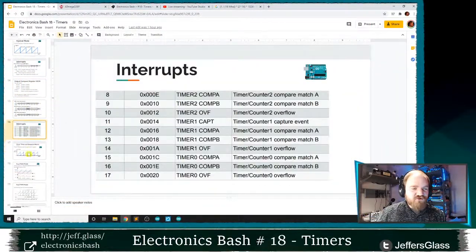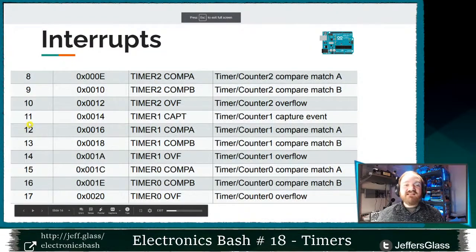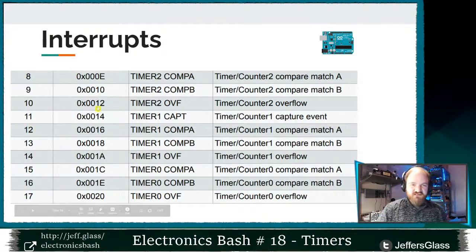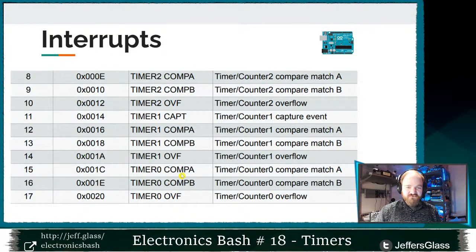Where were we? Output compare interrupts. Okay. So for what it's worth, this is the little list of all of the interrupts you get that are related to your timers. Like I said, you get an overflow interrupt, a comparison B, and a comparison A interrupt for each of the timers. You also get, just to mention it, a neat little interrupt for timer one only called the input capture event interrupt, which basically saves the value of the timer to a variable for you.